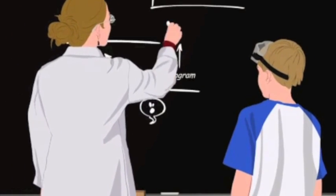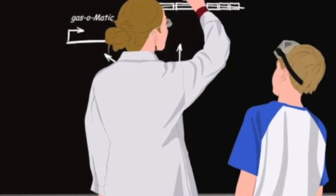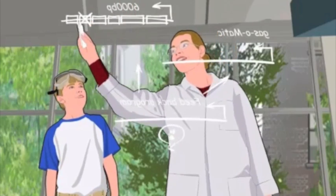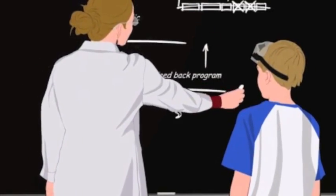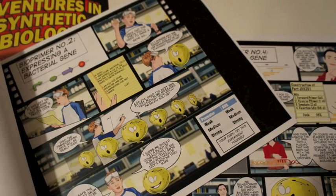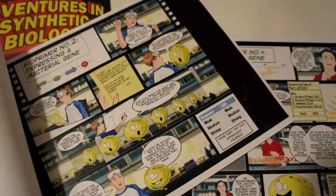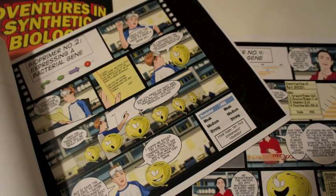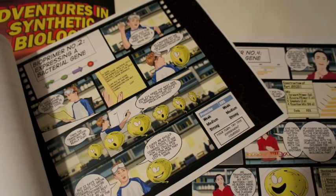The material at BioBuilder takes these same characters, animates them, and allows them to have conversations around DNA synthesis — as is being shown here — and other topics relevant to synthetic biology. Each topic is framed with a single-page BioPrimer that can be found on the website. The BioPrimer has hot links to relevant animations, and at the bottom of each primer is a link to an actual activity that students and teachers can do together.